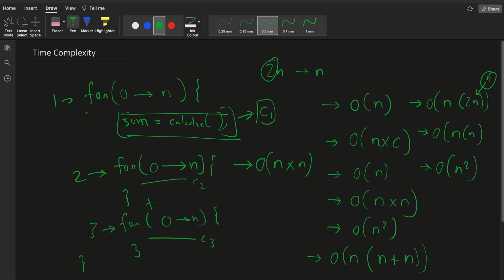Though we can see three loops, these loops are not all inside each other. The third loop is not inside the second loop. So we focus on the major parts like this one, this one, this one. We remove the constants. We don't care about the constants, and we can give out the final time complexity of an algorithm.